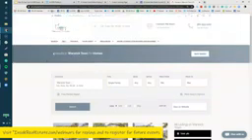Now, I'm already signed in as a contact, so it's not going to prompt me to sign in, but this is what the end user experience will be for that consumer. Yeah, they'll be required to register.